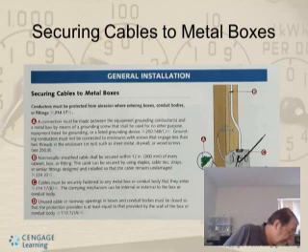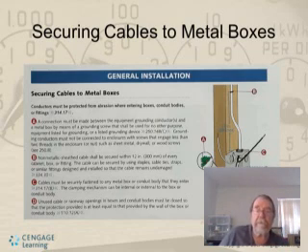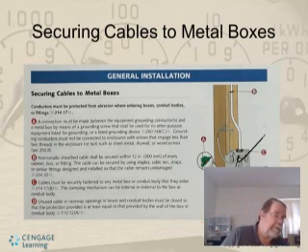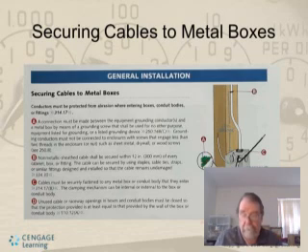And unused cable or raceway openings in boxes and conduits must be covered. Most of the boxes have punch outs in them, but if you punched one out in the wrong place, you need to put a little fill cap on it. And it's highly recommended.